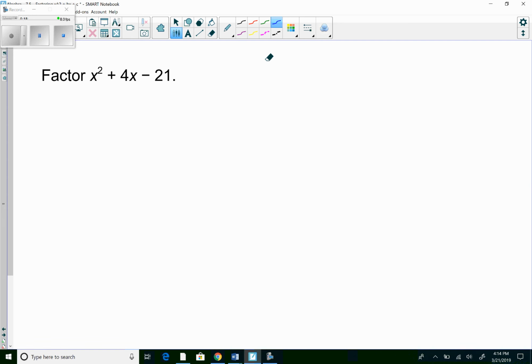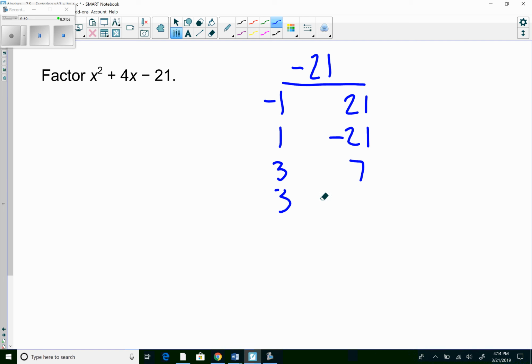Now for this one, we are trying to get negative 21. So when we write out our factors, here's what I think will help. Write down the same factor twice, have the first number be negative on one, and the second number be negative on the other. So we also have 3 and 7. That's the only other set of factors. Alternate those signs.